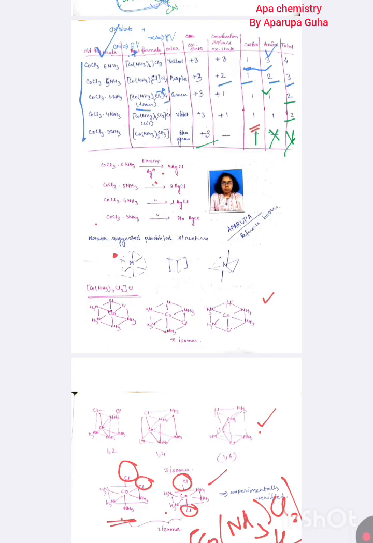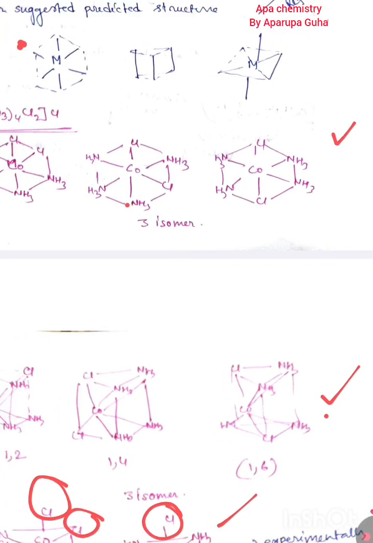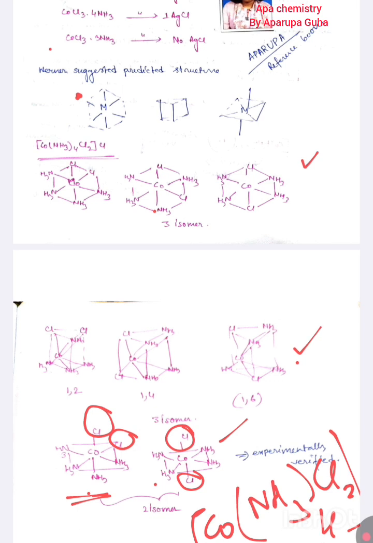After that, we got the idea that coordination number 6 mostly indicates an octahedral structure, and coordination compounds, that means the coordination sphere, also exist as octahedral structures. Not only that, Co(NH3)4Cl2 also exists as an octahedral structure and shows cis-trans isomerism, because in octahedral only 2 isomers can exist for that compound, cis and trans. Cis means 2 Cl will be adjacent to each other, and trans means 2 Cl are opposite to each other. Okay, so thank you.